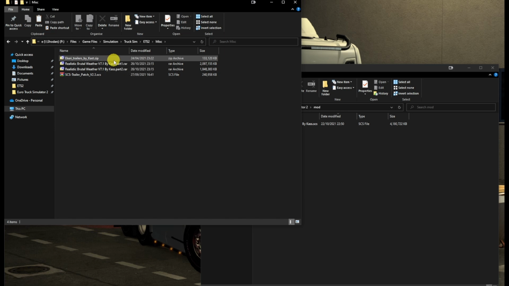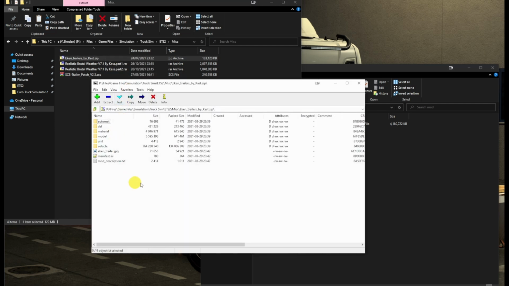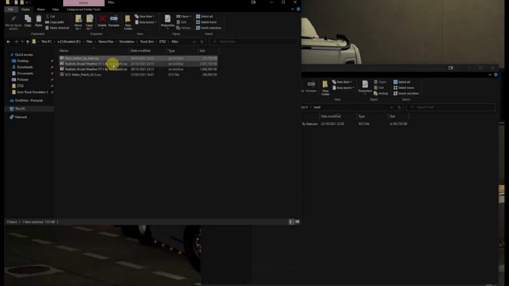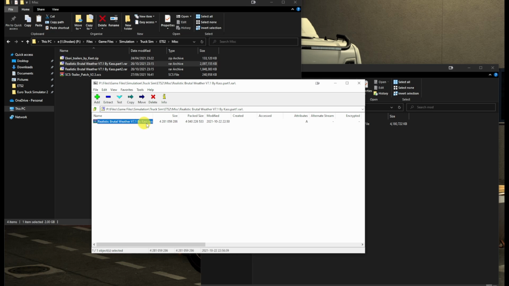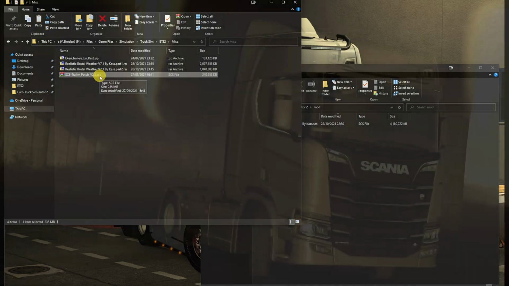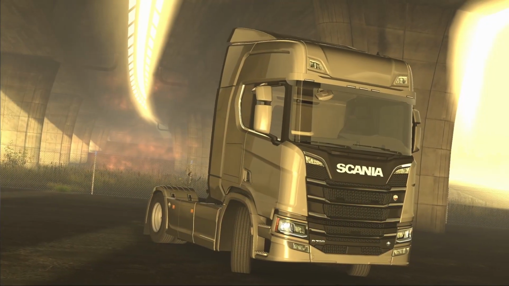If it contains a series of folders and files, like this here, particularly a mod description and a manifest file, then that zip file can be used as is. There is no need to extract it, you can simply copy that straight into your mod folder. If it contains an SCS file, much like the RAR for Brutal Weather, then you will need to extract it first and then copy it to your mod folder. If you've downloaded a straight SCS file, then that can immediately be copied into your mod folder.